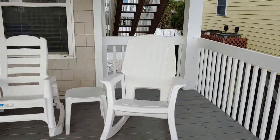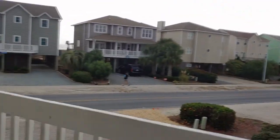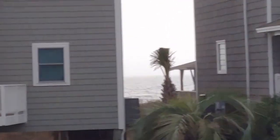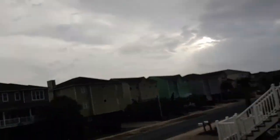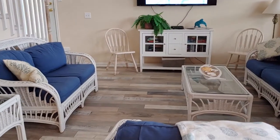We have a nice deck out here. This is a nice deck that we could sit here. And if you sit in these chairs, yeah, I can see the ocean from here. I can sit in this chair and watch the ocean from here. And then we walk in this way. So you can come in that way, and there's other decks. So, okay, that's the tour. Thank you. We'll get back with you.